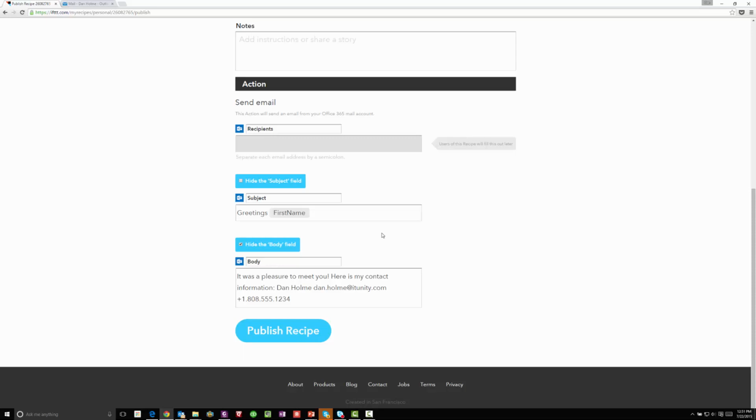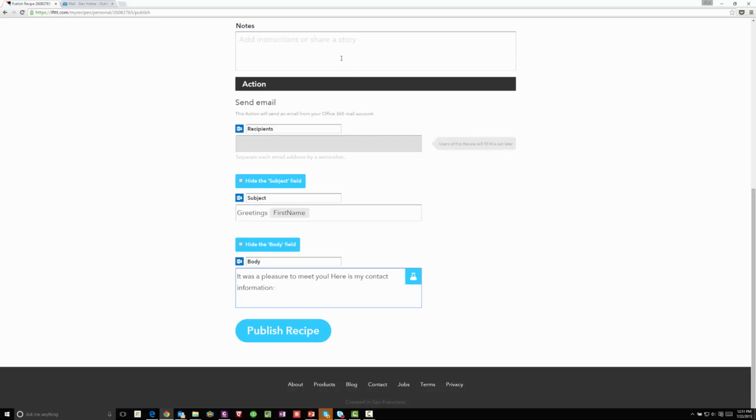Same thing with the body of the message. We might go ahead and enable the body, but simply manually delete any of the personal contact information in that field. Now interestingly, with this recipe, it is completely blanking out recipients. And it's telling us that each user of the recipe will have to fill this out. In our recipe, that's kind of unfortunate because we had the right variable in there. It would be nice if the recipe included that, but it doesn't.